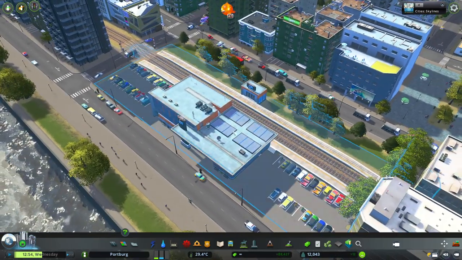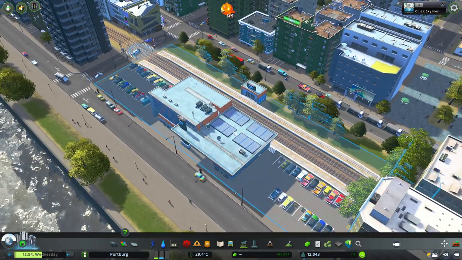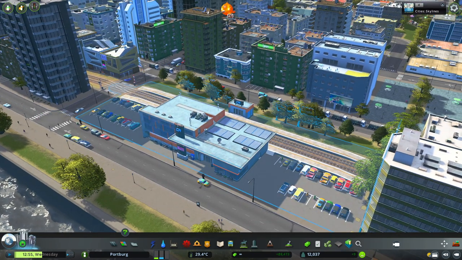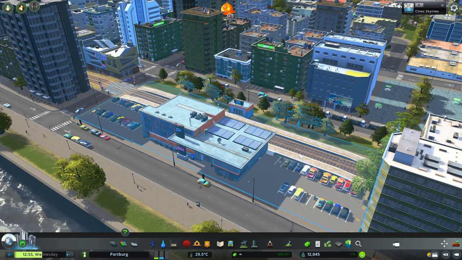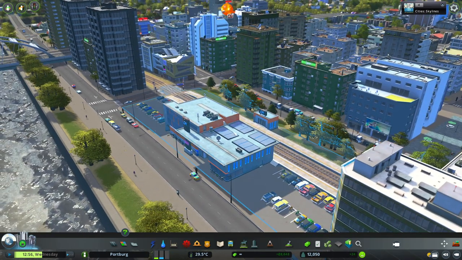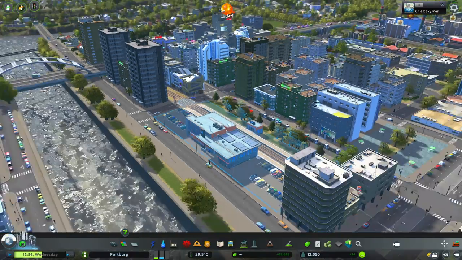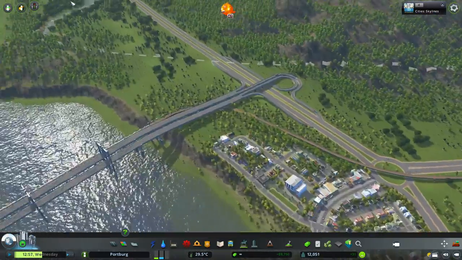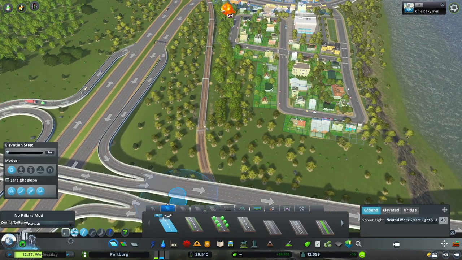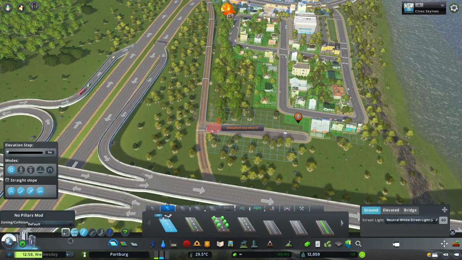Now, something else that I did do sometimes, not in this city in particular, for some reason in this city, there's no trains. I don't know why, the connections are all there, but what I would do is if I wanted it to look like we needed more public transport, for example, with the train, what I would do is I would go all the way out of the city. Maybe let's go over here, for example, here, and then I would connect a road going through it. Oops, I just demolished that building, like so.